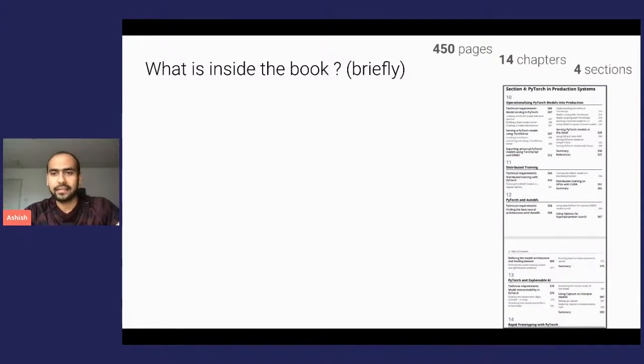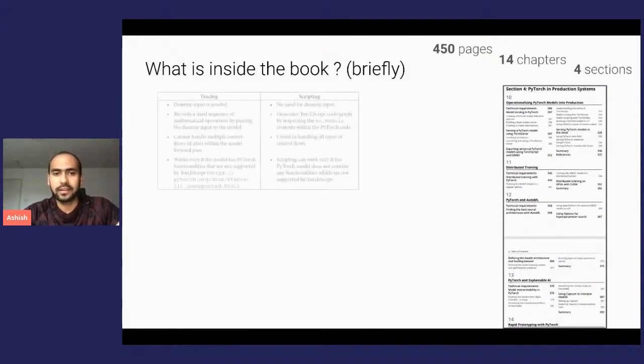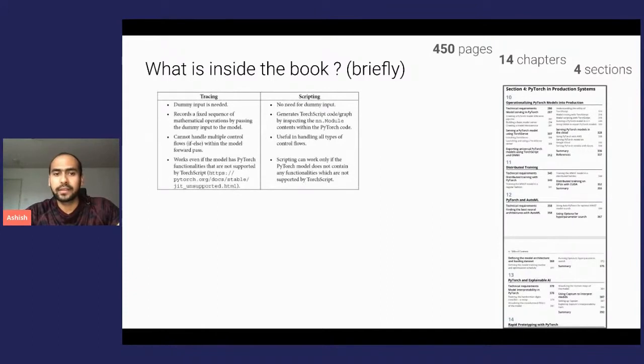And finally, the last section of the book, which is focused on engineering, first goes through the different ways of productionizing PyTorch models. There are a lot of exercises around scripting, using TorchScript to make the models readable in C++ and so on. Also, there is a section on being able to use PyTorch in the cloud, on different cloud platforms such as AWS and Google Cloud.